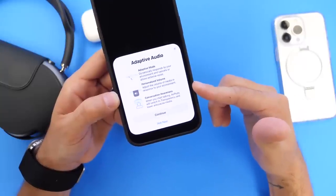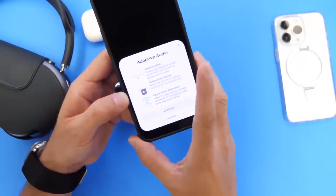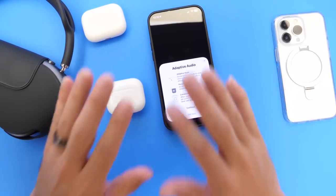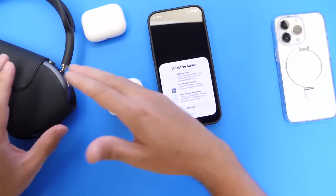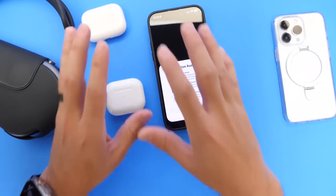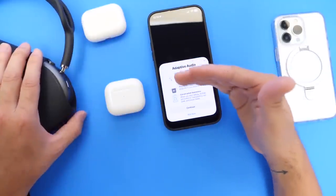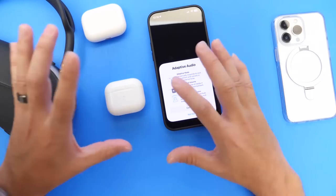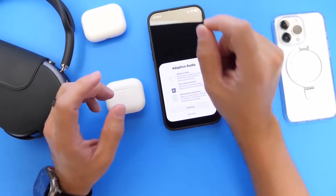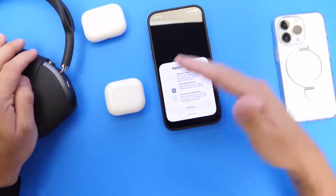This is very much improved in Beta 3, and if you're testing the AirPods beta, you need to update to Beta 3 because there are a lot of improvements across the board. When it comes to auto switching — the feature that lets you switch between Apple devices, like going from listening on your iPhone to working on your Mac — that's also been improved. It used to switch so quickly that it was sometimes annoying, but in the latest beta it's a little bit slower, giving you some time to accept the switch on your Mac or iPhone.